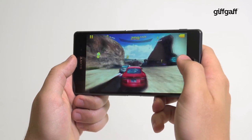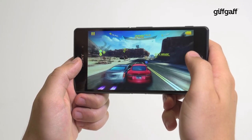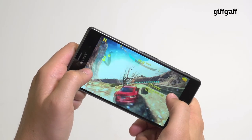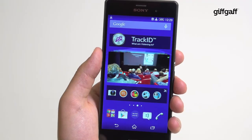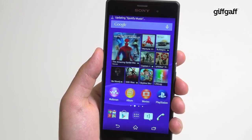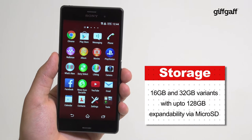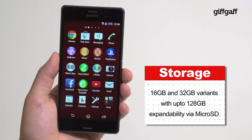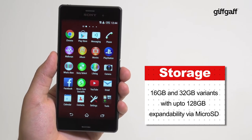The spec is good for this phone too. It's a Snapdragon 801, which isn't as cutting edge as some phones, but it still has plenty of power in the tank for pretty much any games you might want to play. You also get 3GB of RAM, which is good and should keep your apps and phone running at full speed. Storage comes in at either 16GB or 32GB, and you can add as much as 128GB of microSD storage, which will give you loads of space to store music, videos and anything else you want to carry around with you.